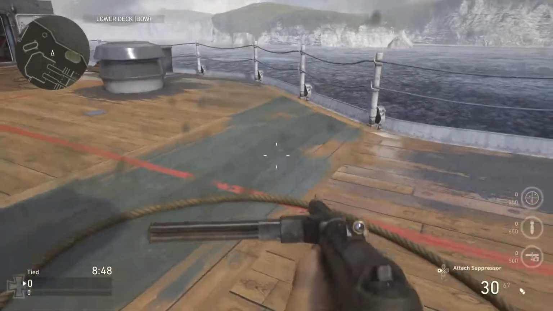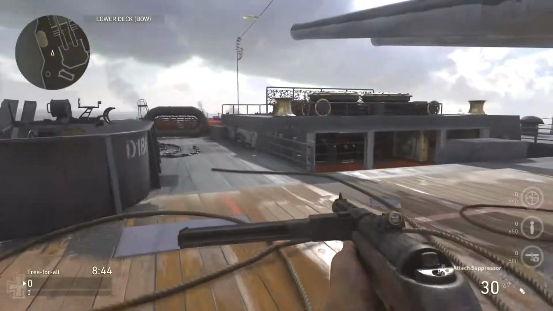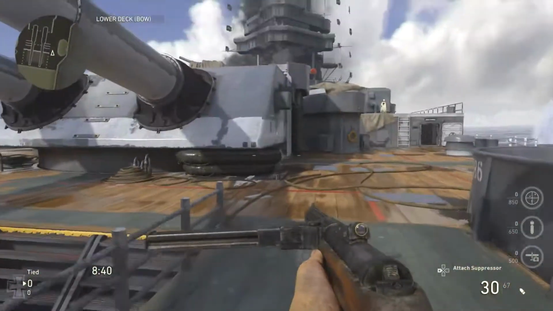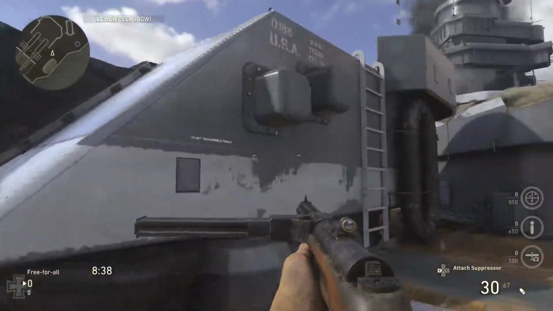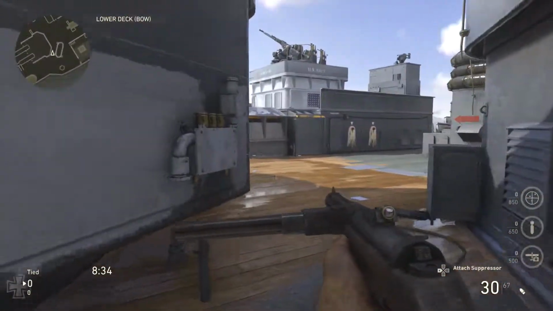You can hear my footsteps. That's very, very loud, so one thing you want to do is just be aware and listen. You'll be able to hear people a lot, right? So that's how you get up. There's ladders on each side of this gun. There's just a little area right here for an in and out.